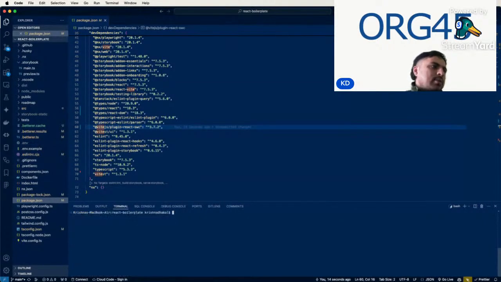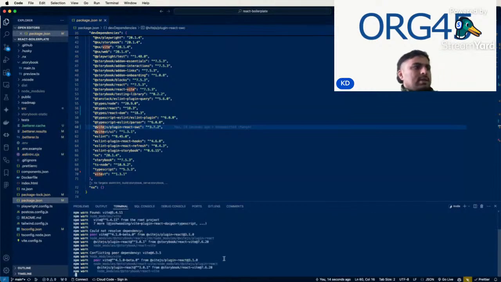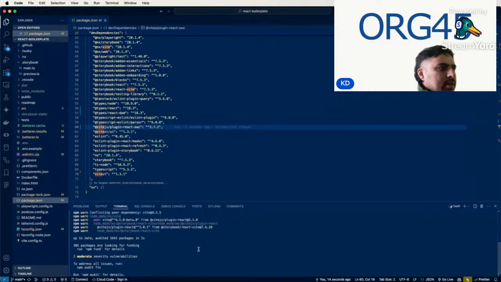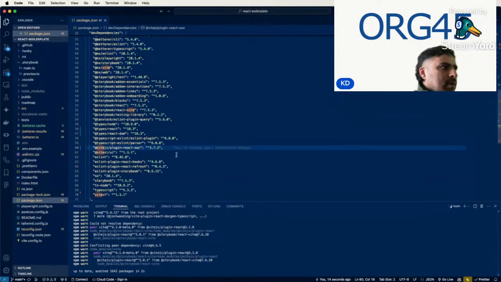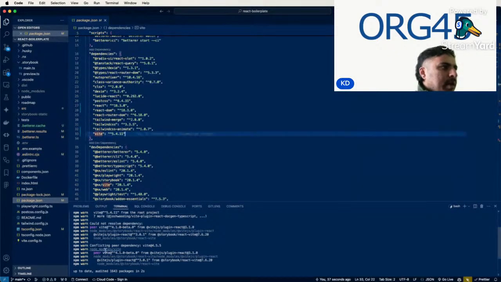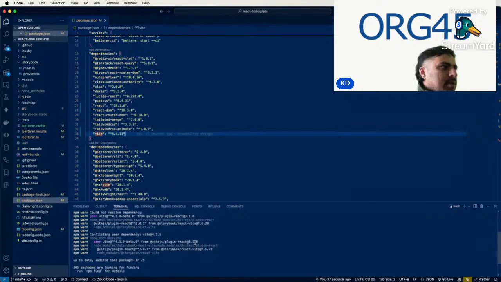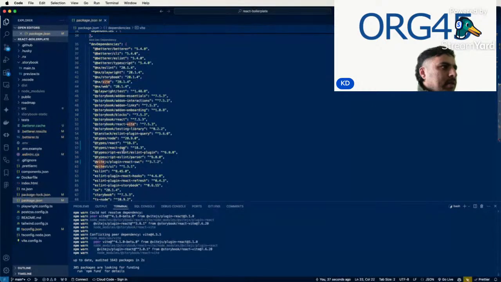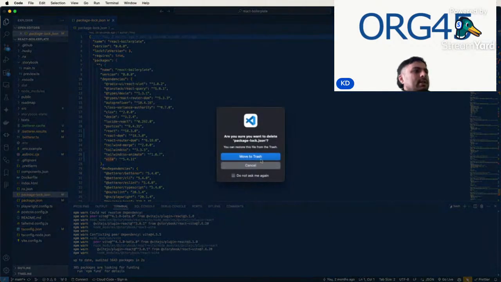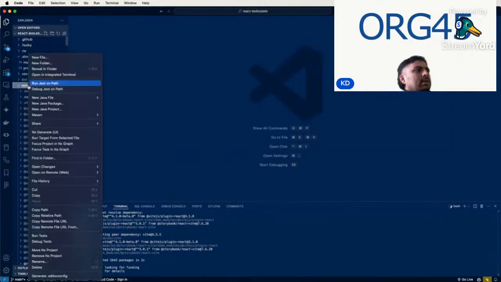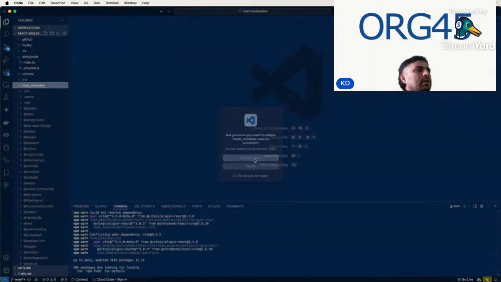Okay, so we need to do npm i. Let's just check. We still have three issues, or two moderate severity vulnerabilities. It says conflicting peer dependency Vite 4.5.5. We have Vite 5.4.1 in node_modules/vite. Vite.js plugin React 3.1.0. We don't have 3.1.0. What we need to do is let's just delete this package-lock.json, move to trash. Once again, let's just delete this node_modules, move to trash.